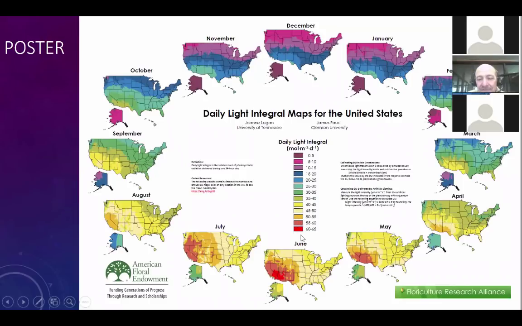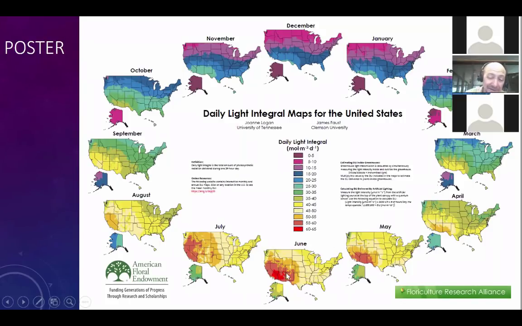And so what happens is in the winter months, the light intensity is brighter in the south and the day length is longer in the south. So you get longer days, brighter light intensity. The south just benefits. It's much higher DLI. In the summer, the day lengths are actually longer in the north than in the south.